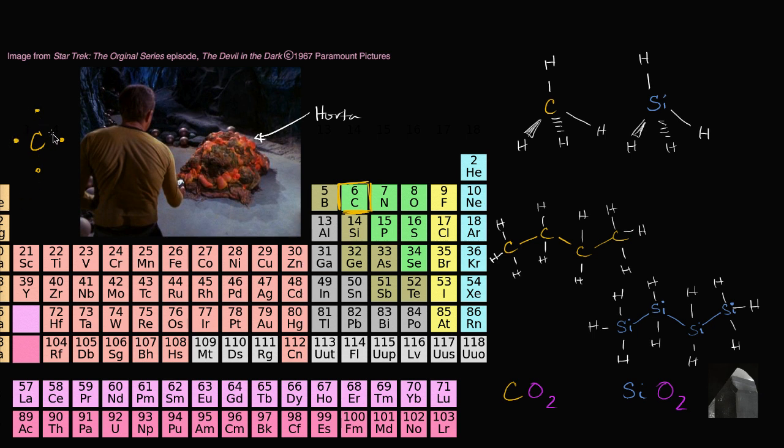And so these valence electrons tend to form four covalent bonds. For example, if you want to bond with four hydrogens, each hydrogen would contribute an electron to one of these pairs, which are essentially going to be a covalent bond. And then the hydrogens can feel that their outer shell is complete because hydrogen's just trying to get to two to fill its outer shell to be a little bit more like helium. And carbon is trying to get to eight in its outer shell to be a little bit more like neon.